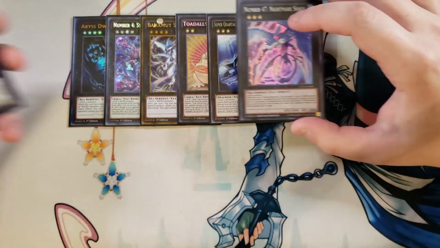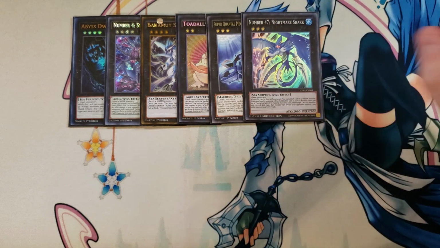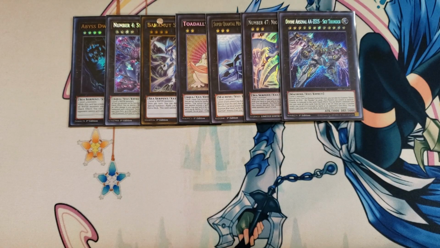One copy of number 47. Number 47 can attack the opponent directly, which can help you clean up games. So this card is a definite one-of in the build. Play a single copy of Double A Zeus, which is not a water monster, but it is a board wipe, so it's a definite one-of in this deck.